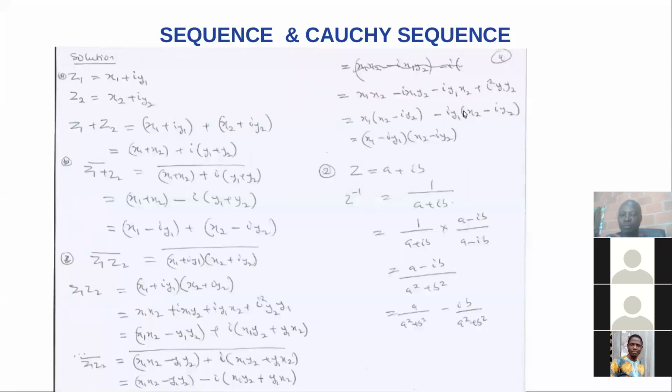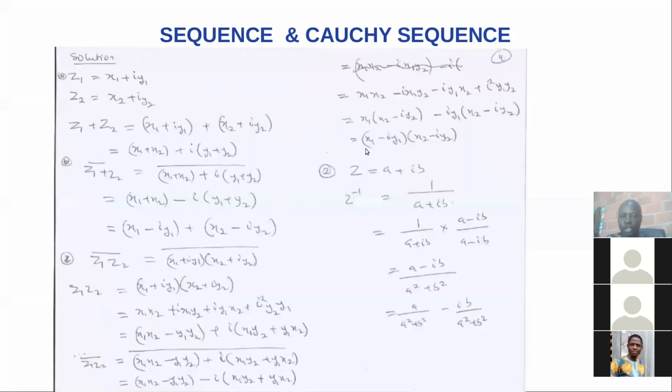This is in bracket. If you look at these two terms also, something comes to them. There is i here, there is i squared here. So if you pick one of the i, it will come out. There is y1 here, there is y1 here. That will show that it comes to them. You can bring it out also. So by the time you take this out, you are left with x2 minus i y2. So combining them now, look at what is inside the bracket here is the same thing that's inside the bracket here. So you pick one.